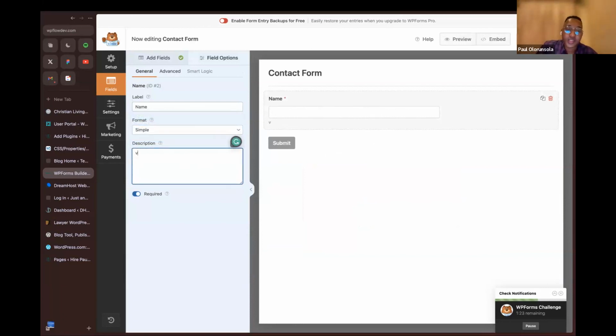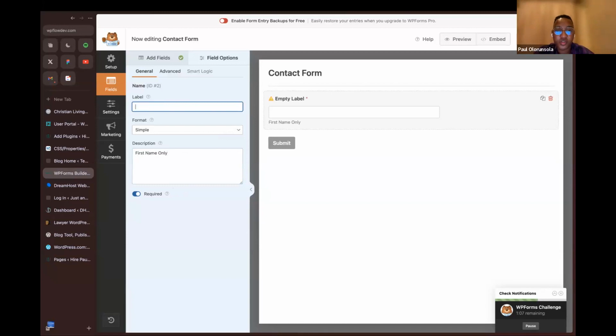And if you want to have other things, like a description for what you want, can you see? You can have your description right here.